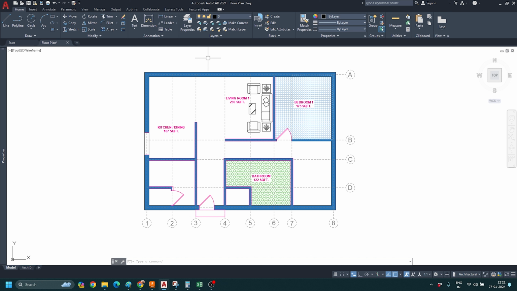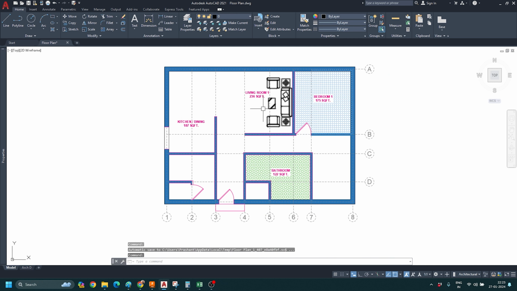For your information, you cannot open files from a future version of AutoCAD in an older version. If someone saved the file using AutoCAD 2022 or any future version, you cannot open that file in AutoCAD 2021. Once you can open the file, you can save it to any of your lower versions. You can convert AutoCAD .DWG files to an older version in two ways.